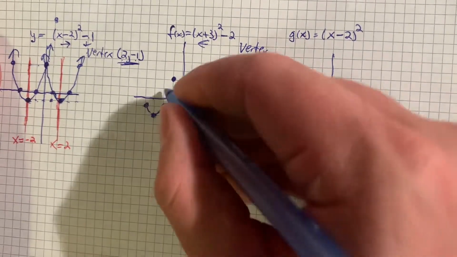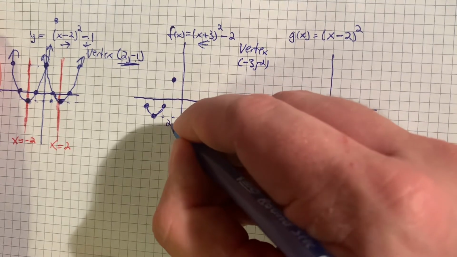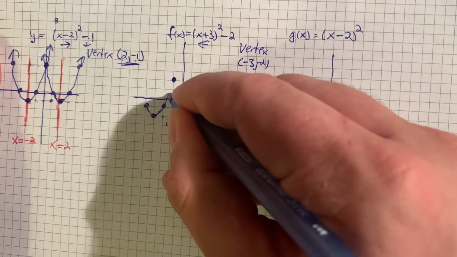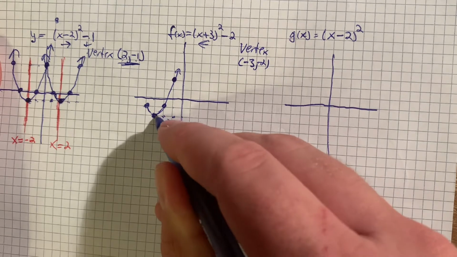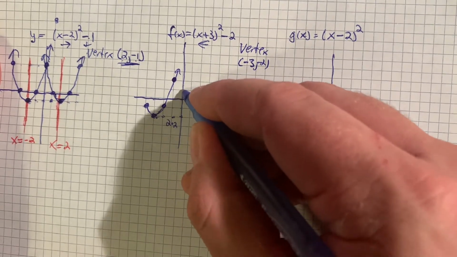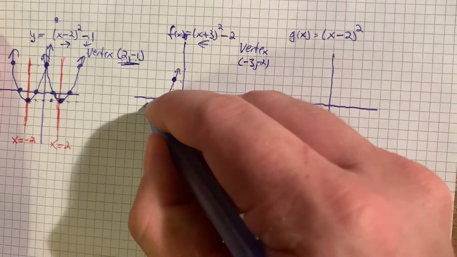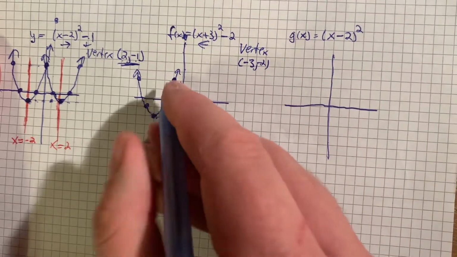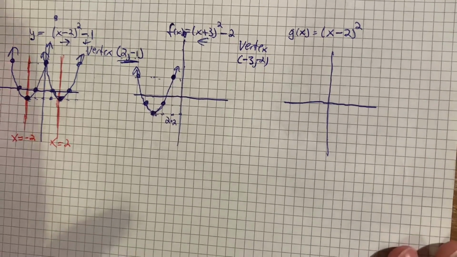So (-3, -2). We count over 2 from the vertex, and we do 2 times 2 is 4. 1, 2, 3, 4, because that's what squaring a number means, to multiply by itself. We could go over 3, 1, 2, 3, and when we're 3 away, we'll do 3 squared. 3 times 3 is 9. 1, 2, 3, 4, 5, 6, 7, 8, 9. That's where it would go. So I'll just put an arrow to show that it'll keep going up. And I do know that the same distance away from the axis of symmetry will have points on either side.